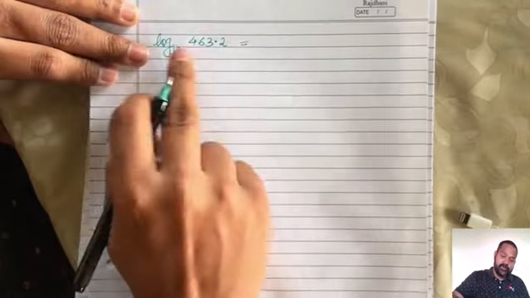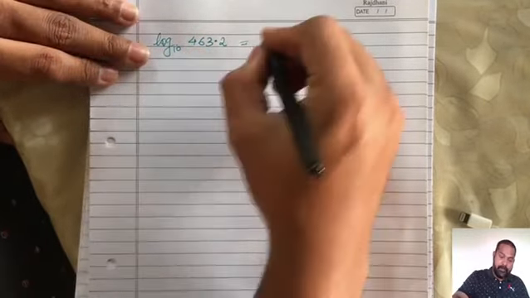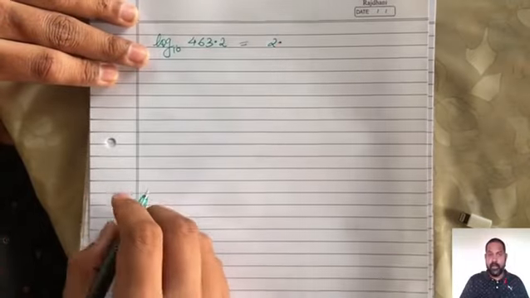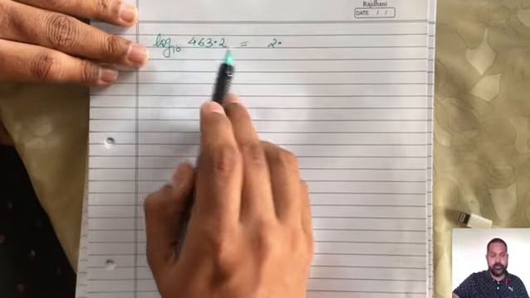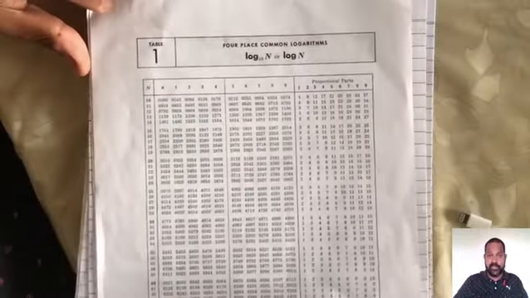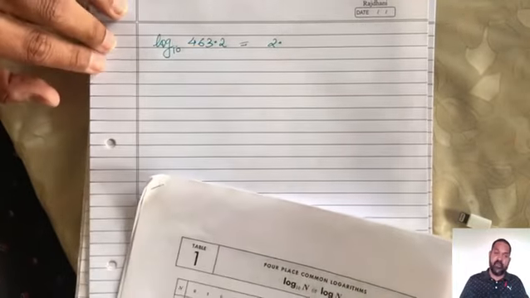How do you take a log? There are three digits before the decimal. Minus 1 is 2. Point. Look at the number without the decimal. Without the decimal, it is 4632. So come to the log part of your sheets. We are looking for 46, in that we are looking for 3, in that we are looking for 2.